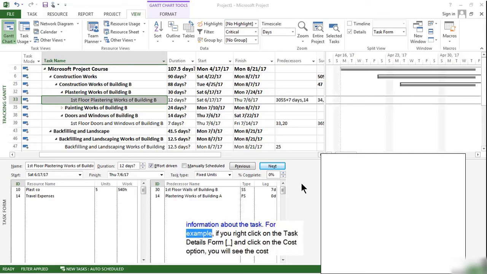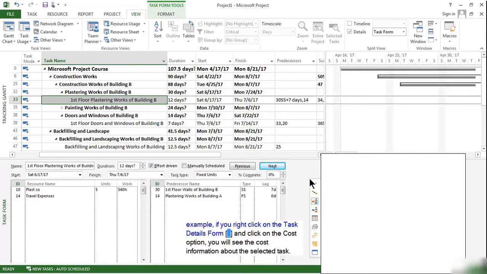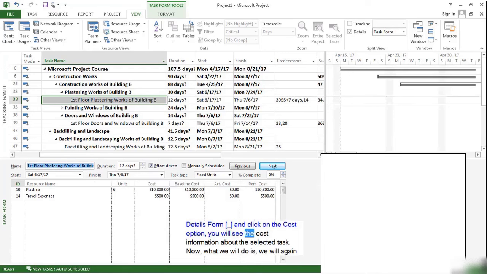For example, if you right-click on the task details form and click on the cost option, you will see the cost information about the selected task. Now, what we will do is, we will again right-click on this form and click on the work option.